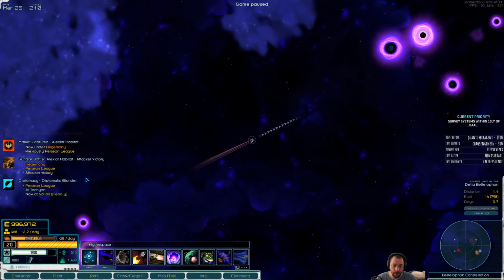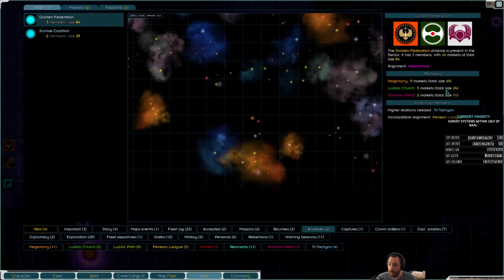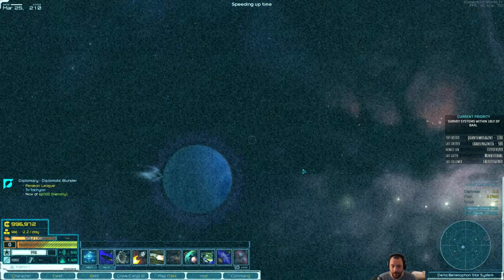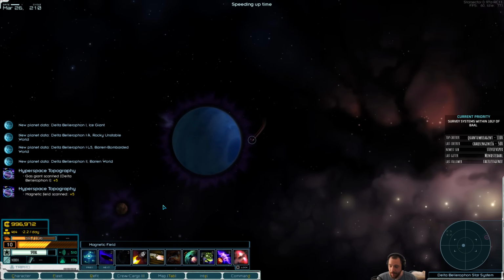Oh, wow, Persian, you are getting whooped. How does it look now? 9 markets? Oh my god. Persian League, can you get your act together? I need you to survive long enough for me to have some sort of colony start. Because you're losing so quick, you're going to make it impossible for me.